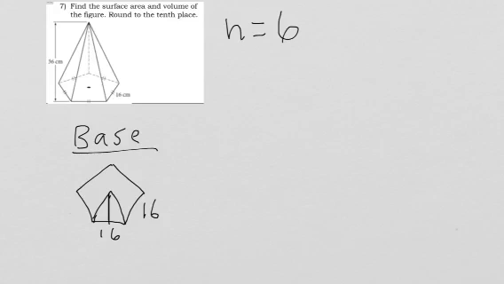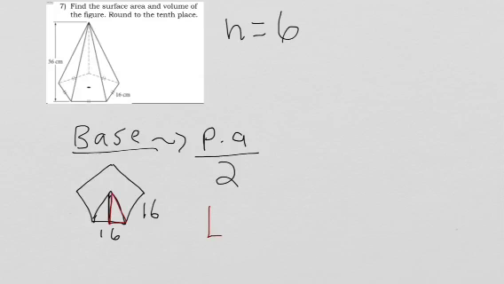So then the general formula for the area of a regular polygon is just perimeter times apothem and then divided by 2. And if we were to go through the whole process again of finding the area of this pentagonal base, we would just get to this formula again, perimeter times apothem divided by 2. So we know the perimeter, we need to know the apothem, and the apothem is this height. So what we have to do is we have to do right triangle trig using one of these right triangles.